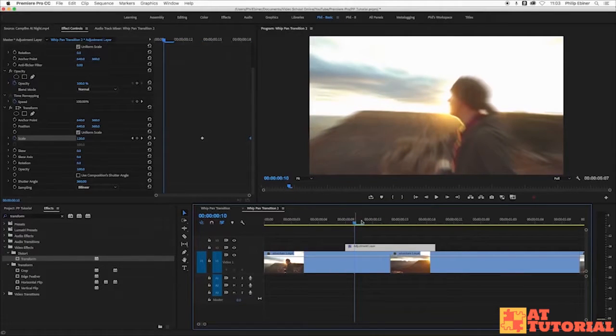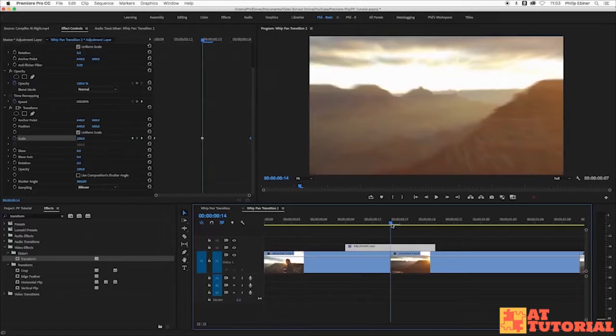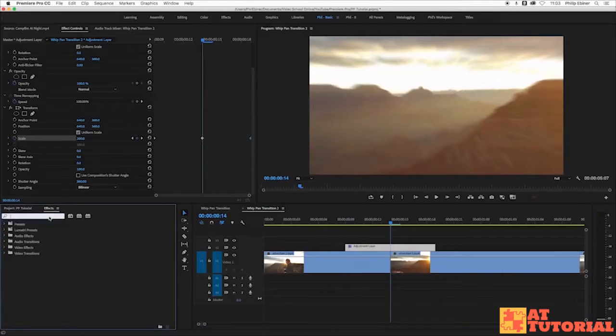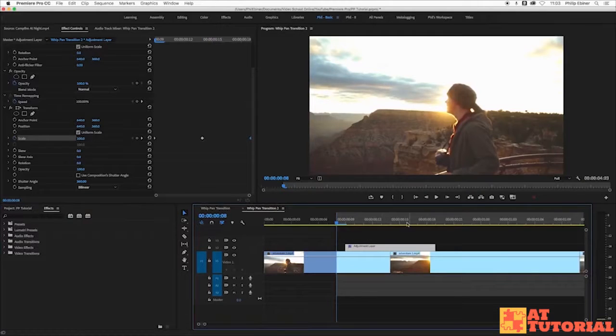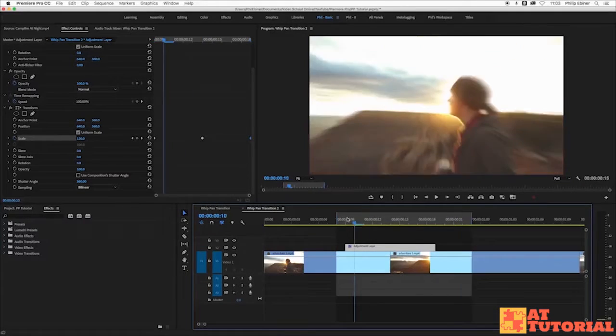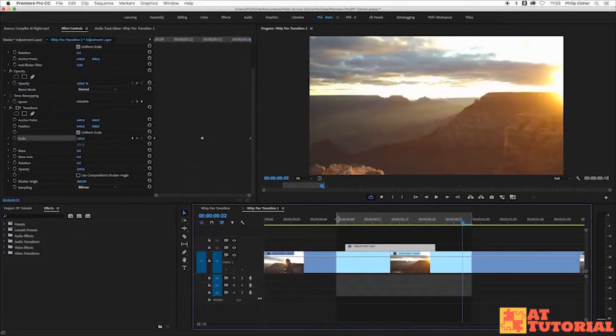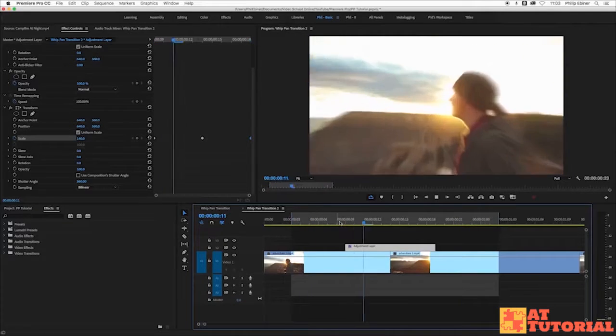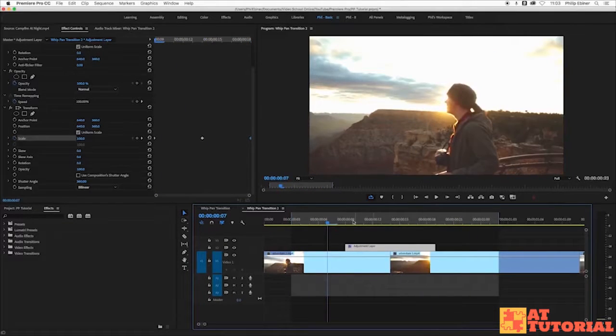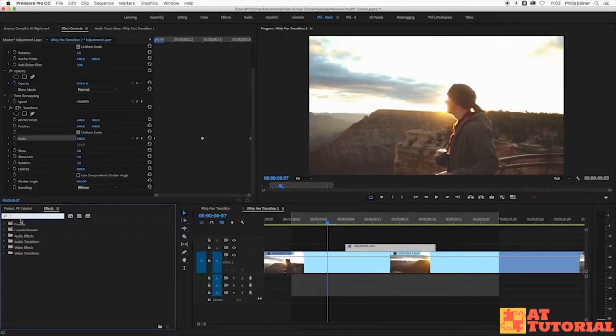But if you want it to be even more blurry, I'll show you really quickly. Let me just play this for you a couple times so you can see what's actually going on. You can see our beautiful work. Wow, that's going to give someone seizures. Okay, so if we play a little bit longer, so you can see what's happening. And I am looping that with this loop button right there if you're interested.